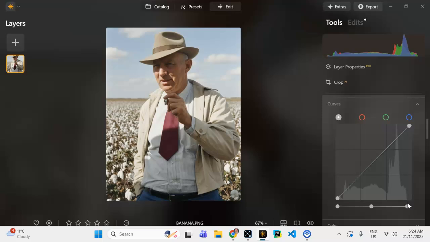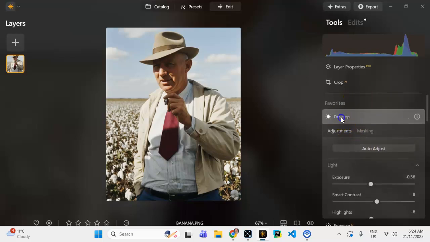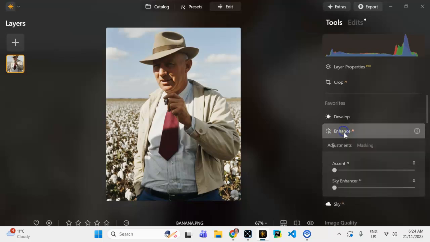In other words, there are no highlights past this point, so why even allocate space for them? Okay, so we'll take this guy here and make the S curve. It doesn't need much, because we already took out some in the develop, and we already increased the contrast some here. Okay, so that's fine.